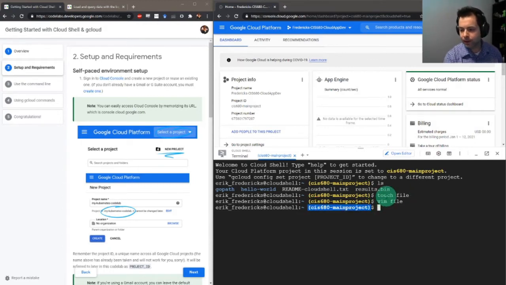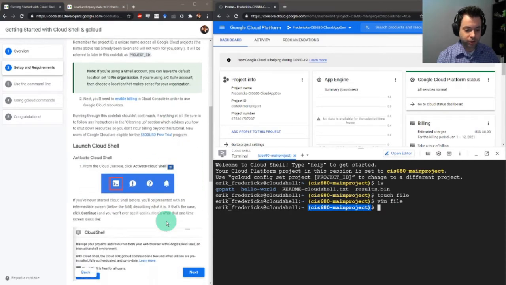Now, Cloud Shell is going to be tied to whichever active project you have going in your account. If you remember, projects are tied to billing accounts. Billing accounts are what you pay for. Projects, you can separate out your different activities that you're doing. You should only have one project at this point. If you have more, that's because you went and added more. But basically everything I do in here will be charged to the billing account tied to this project. Now, if I want to change this project, I can, in Cloud Shell.